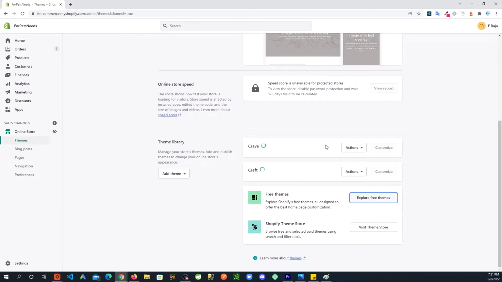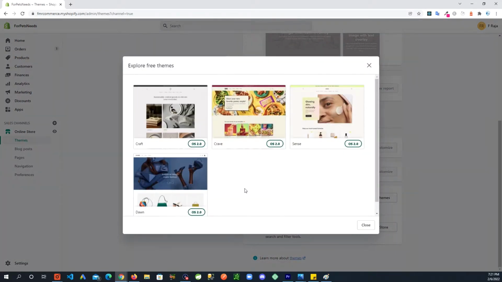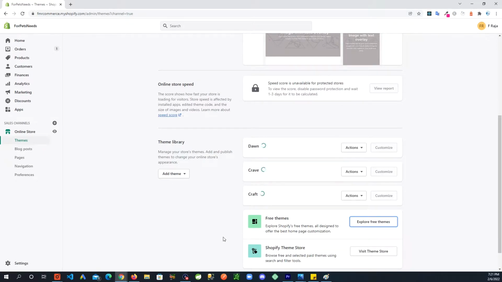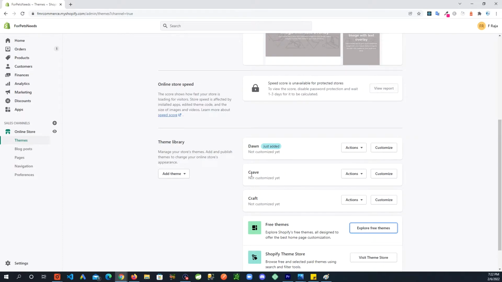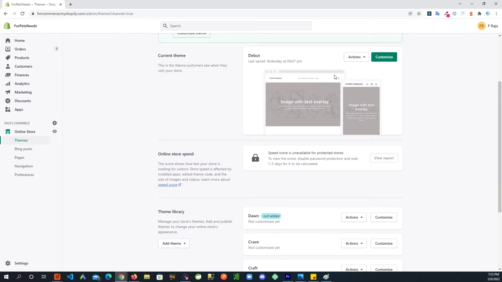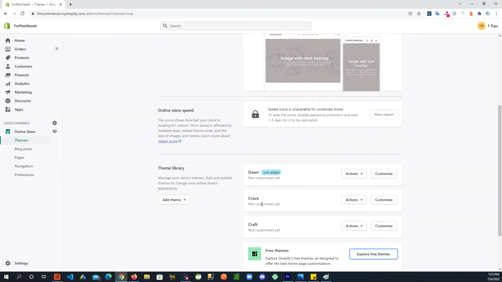So why I'm doing this is once these are installed, you can get a bigger view of how these themes look and what options are there. So I'm going to go back in here and select another one of these. Alright, and now let these install. So once all the themes have been added to the library, you will see a list of them right here. You still have one selected up here, and then these are down here. These are available to you. These are still not selected for your site. These are just available to you.